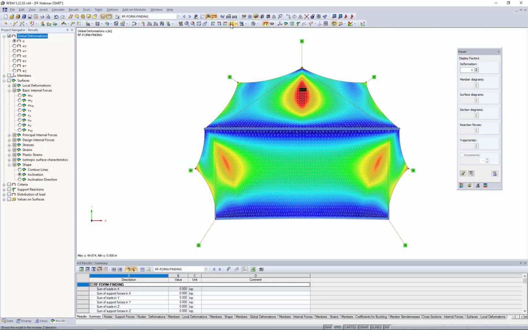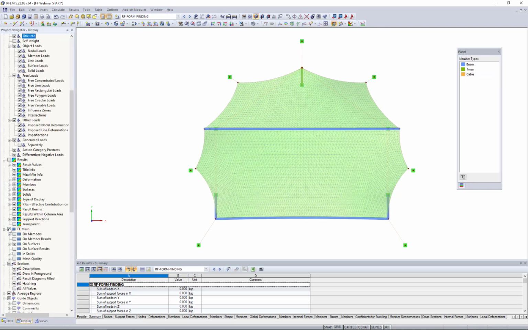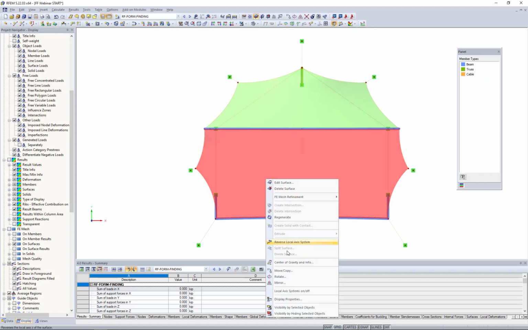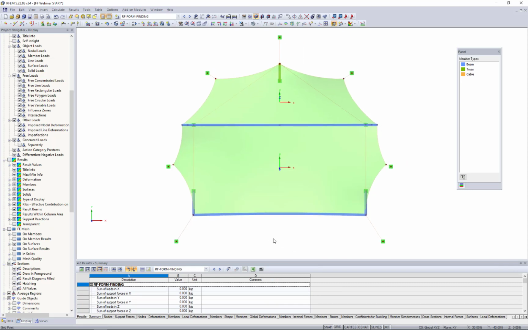But also I want to point out, if we go into an elevation view and maybe I turn off my results here, let me also turn off my FE mesh. I'm going to right click to turn on the local axis system of my membranes. So remember, for our membrane material that we got from the manufacturer, the material is actually a bit stronger in the X direction versus the Y direction. So you can imagine that this is really important then for the placement of our local axes for these membranes and in which direction they span. Currently we have the X direction spanning parallel to our main frames here, and the Y direction is perpendicular.